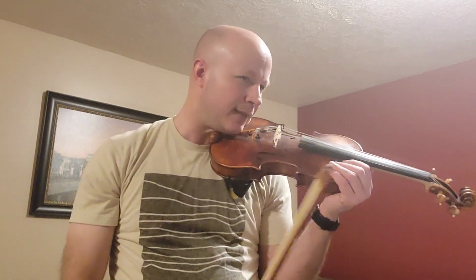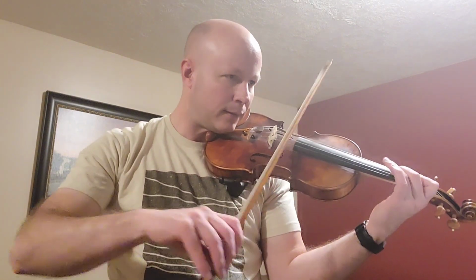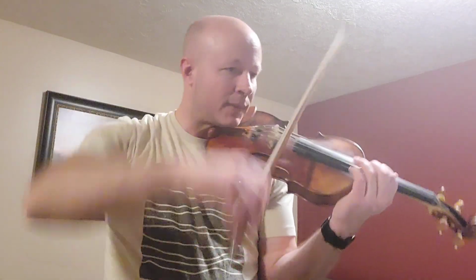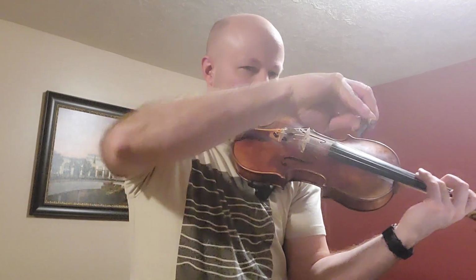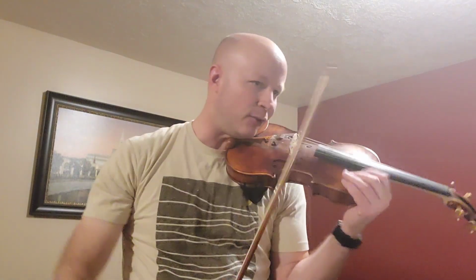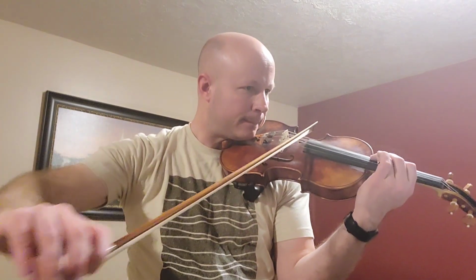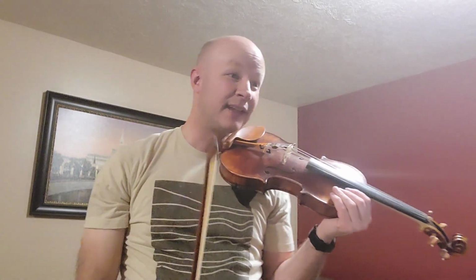So with this, you'll see some of my fingerings in the scan. On that first part, I do shift a little bit to not have to switch strings as much and stay on the same string a bit. It's a little bit easier to play delicately. That last part in first position would have to play the D string or 4, jumping back and forth between the strings. So that's why I would maybe shift there and just play that in third position. And you can stay up in third position there.